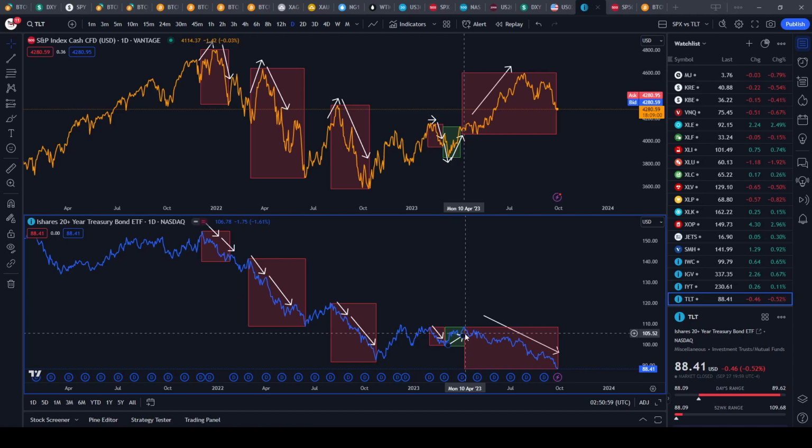Right now the TLT is just a 20-year Treasury bond ETF. And the more this goes down, the more the market is going to go down. And usually it reverts all of its gains, all of the divergence, all of the stupidity in the rallies in equities, the hype, whatever the market deems at the time, eventually realizes what the bond market is doing, and then it goes back to its mean and corrects back with the TLT, right? And then when the TLT bounces and rallies, then you get a bounce in the markets, right?